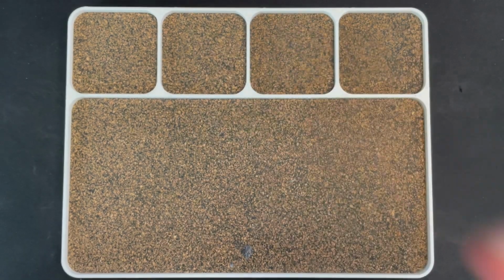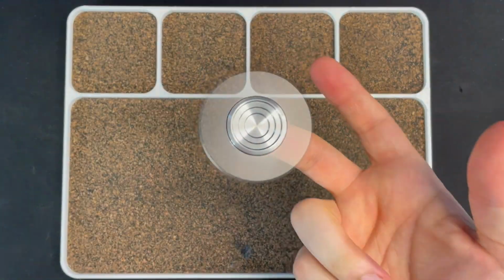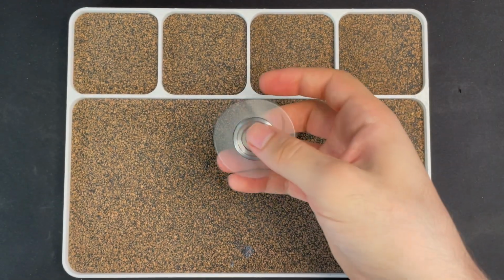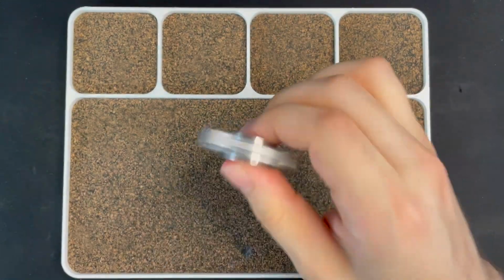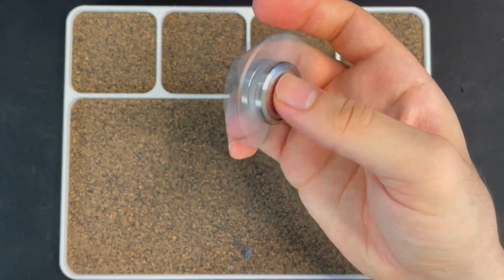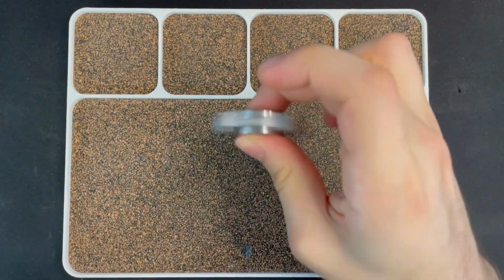So yeah. It spins very well, balanced, no wobble at all. I really love that about it.